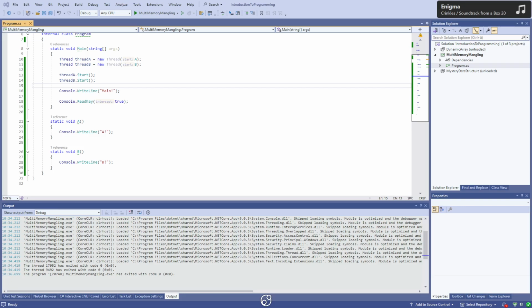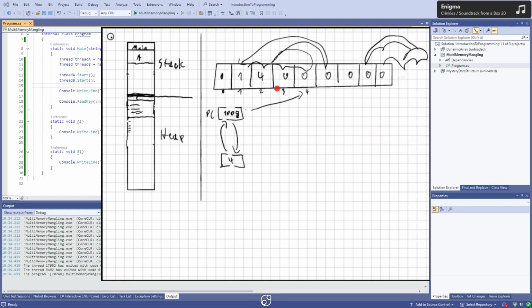Going back to our little drawing here, imagine that this whole thing doesn't refer now to the computer as a whole, but just our own program. So this thread might be the main method, and this thread might be for A. We do not get to control which of these threads is currently actively used. If we have multiple cores in our computer, in theory, they could be run in parallel, truly parallel. More likely, however, only a single core will take care of that by alternating between them.